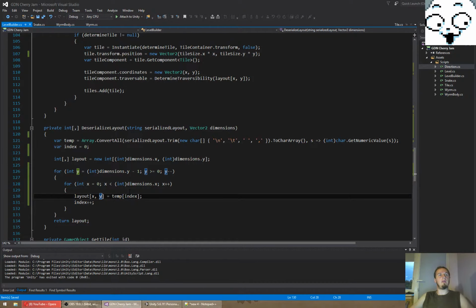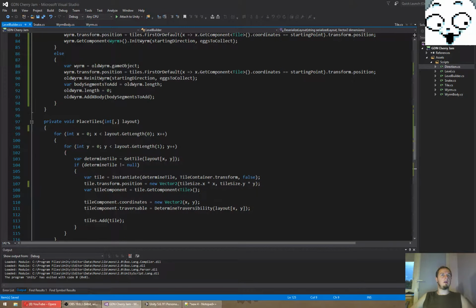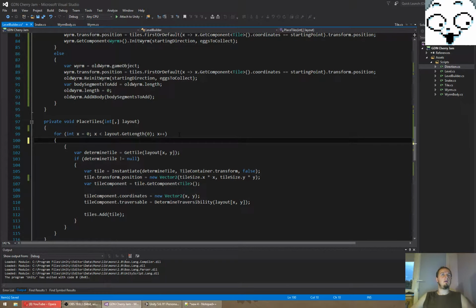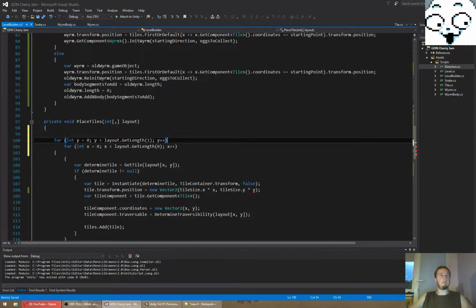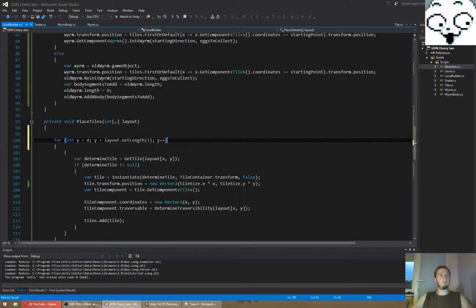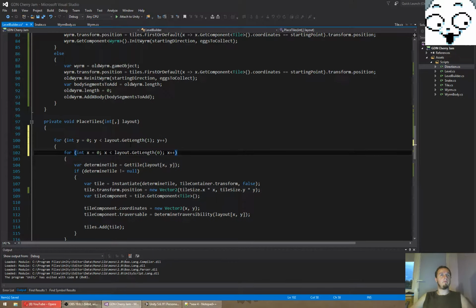But I need to place it accordingly as well. Therefore, Y has to be the outside one, in this case again. And again this, -1.